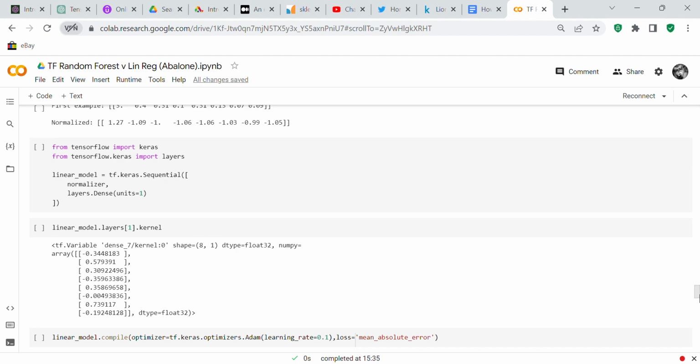And now we're going to set up our linear regression. So from TensorFlow we import keras. From tensorflow.keras import layers. So linear model equals tf.keras.Sequential. Sequential is a model where you just have one layer after the other.